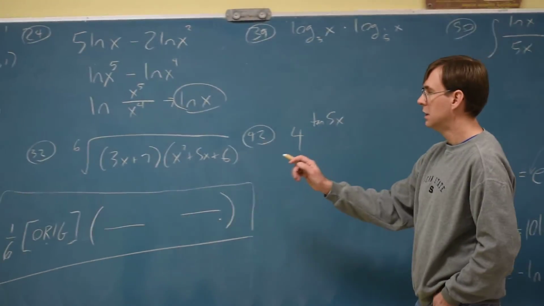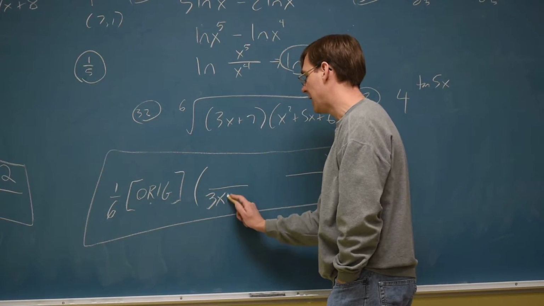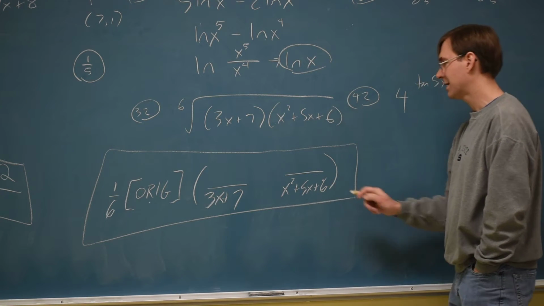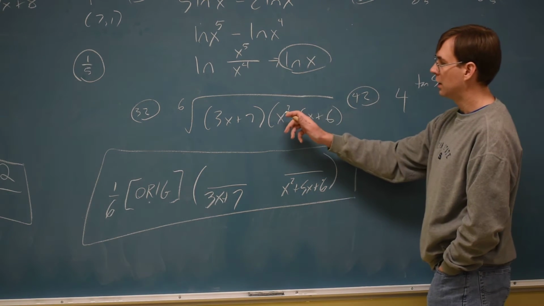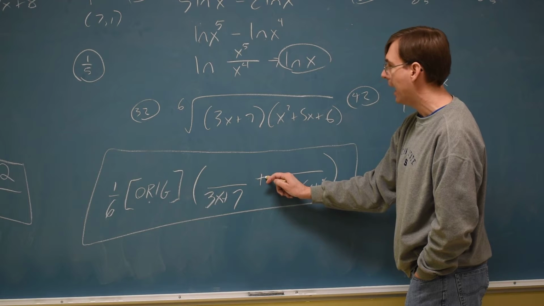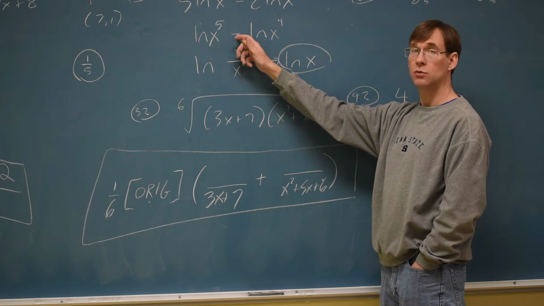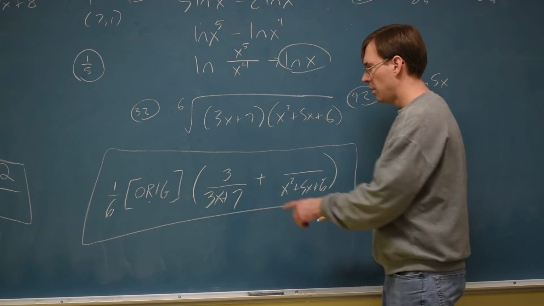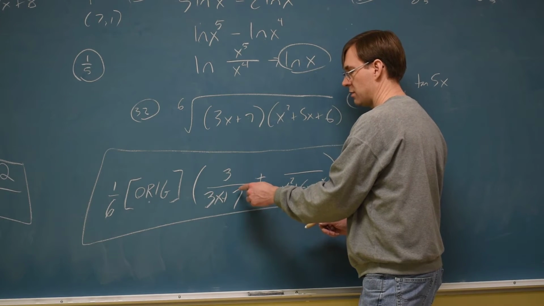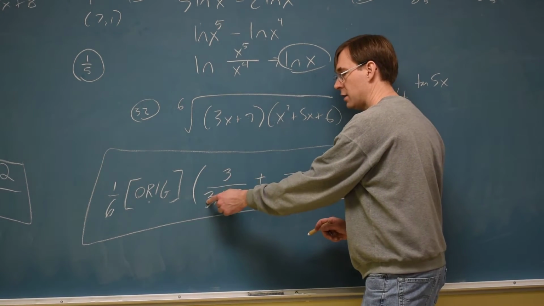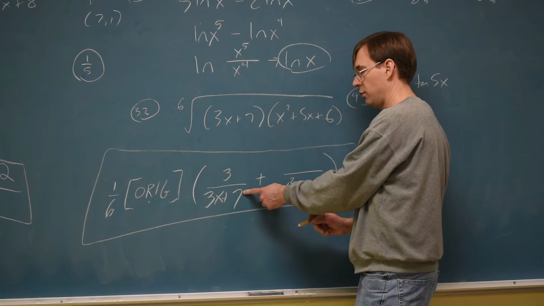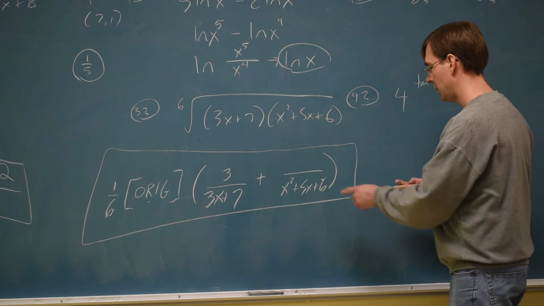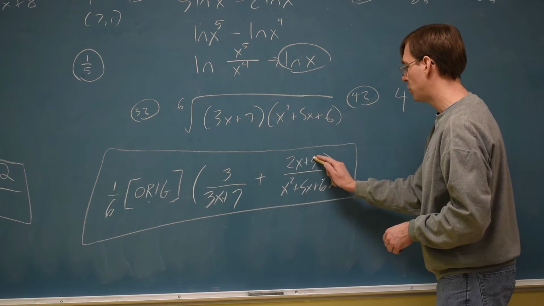Back to the left. So 3x plus 7 needs to take ownership of the bottom of its fraction. X squared plus 5x plus 6 takes ownership of the bottom of its fraction. In logarithm world, anything that multiplies is an add. Anything that is dividing was a subtract. And then on top, we need to do the derivatives. The derivative of this is 3. Be on the lookout for a triple play of reducing, but you can't do it unless you get triple action here. 3 could try to cancel 3, but 7 can't play, so you don't do that. If the 7 were a 9, then you could divide them all by 3. That's not the case. Top of this, I go 2x plus 5.